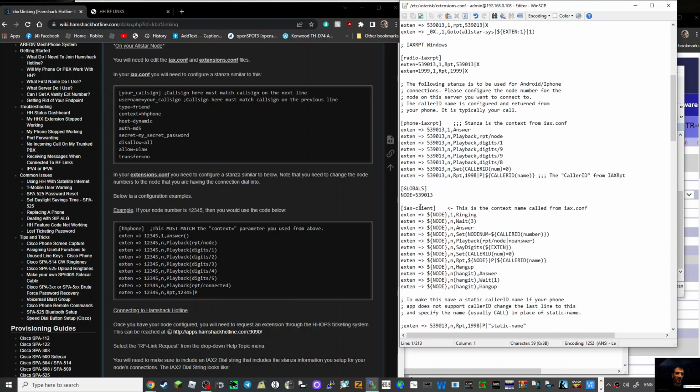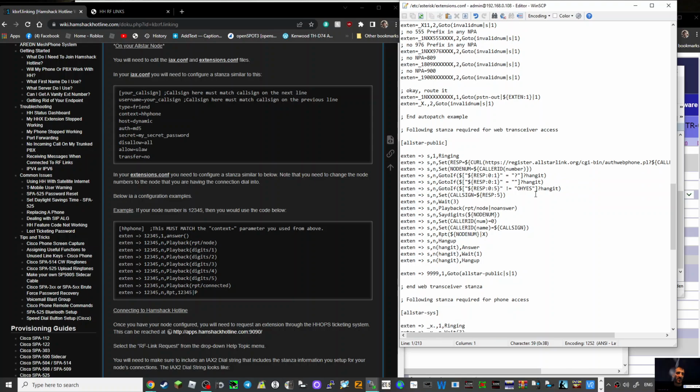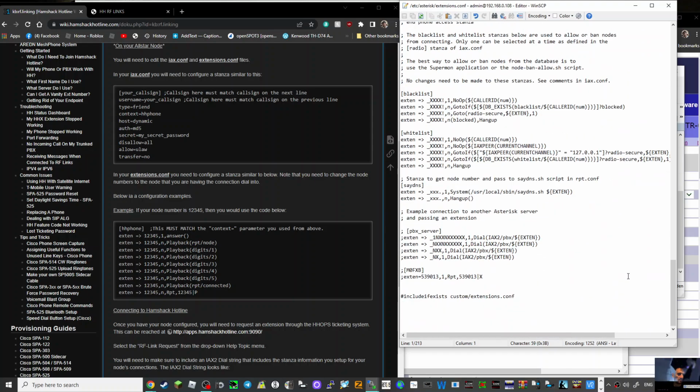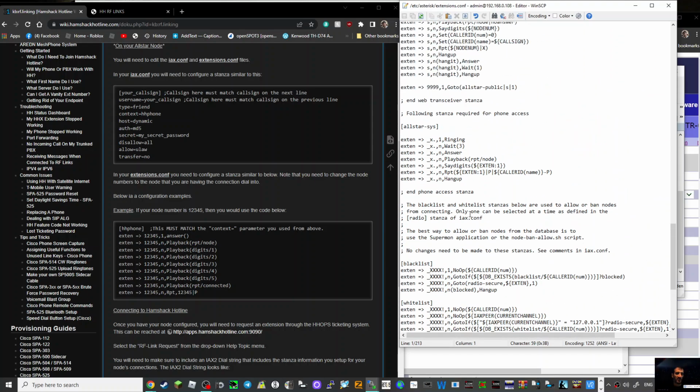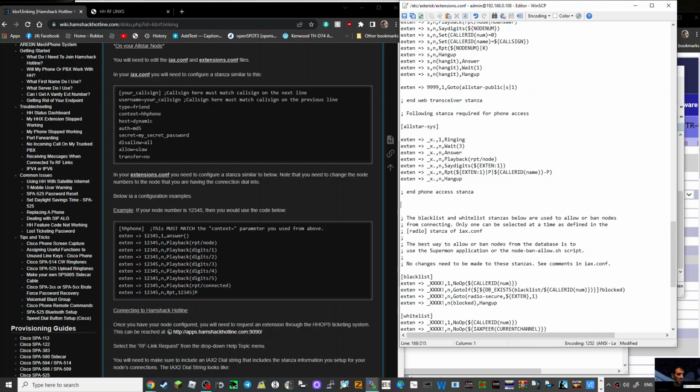Now you've got these other ones where it's been added for IX client, phone, IX, RBT, radio. There's all other ones already been added. So we're going to add one more. I'm going to go all the way to the bottom. I think I'm going to add it under here. So I'll leave 2 gaps, and I'm going to copy all of this.